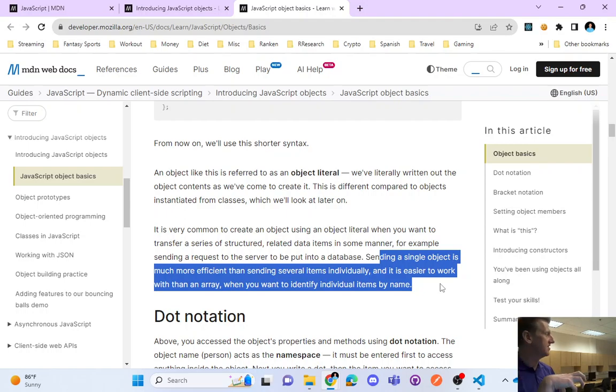So an object is a structure of data to store, well, it's a structure to store your data, right? An array is a structure to store your data. When you have a complex thing like a person that has not only pieces of data, but functions that could be associated with it, and subarrays, right?